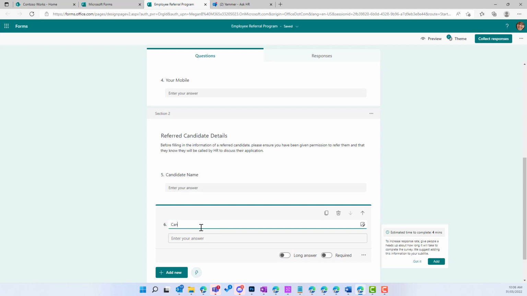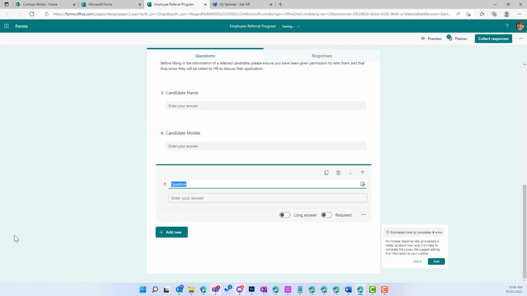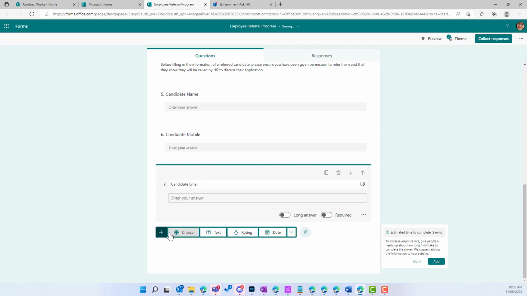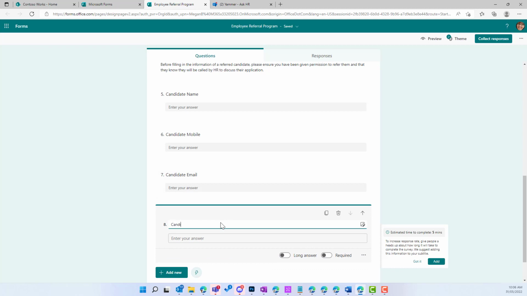Candidate mobile, and another one, candidate email. Like so. Let's just fix up the spelling and we'll add another one called candidate current position.